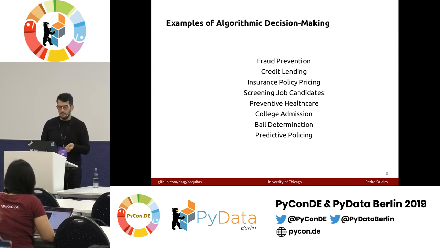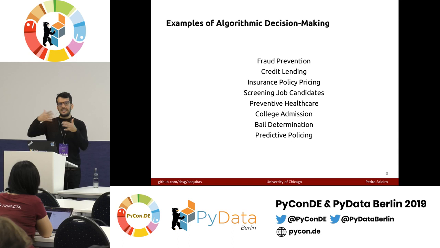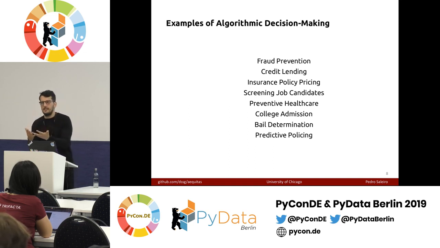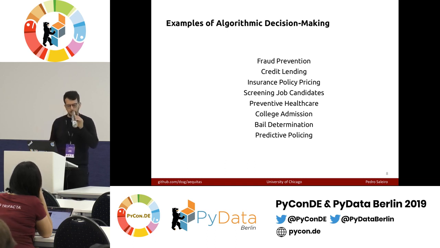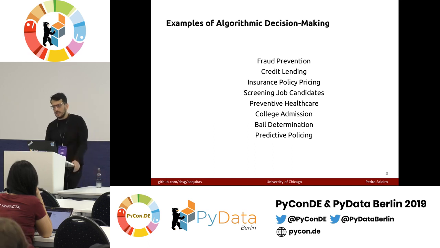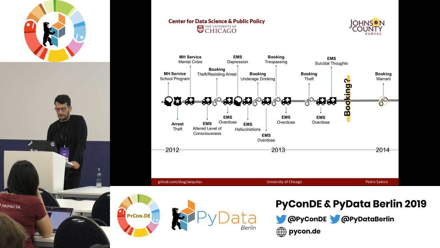Preventive healthcare, it's really interesting because now we are shifting from reactive, so people get a disease and you want to get treatments, to proactive and preventive healthcare. You are actually predicting the risk of someone developing a disease, and based on these risk scores, you try to avoid at most these people getting that and get a better outcome. Also in the criminal justice and in the police, there has been, especially in the US, the adoption of this kind of algorithmic decision making.